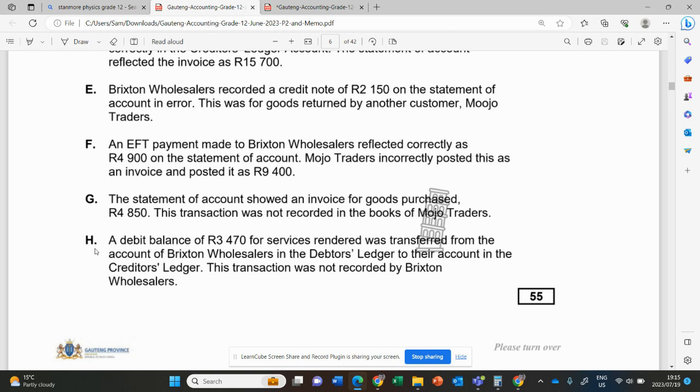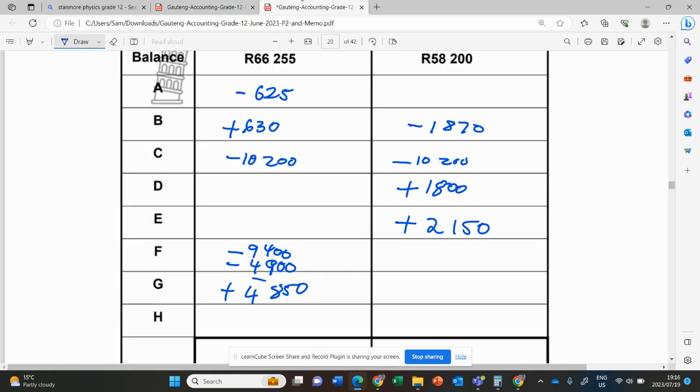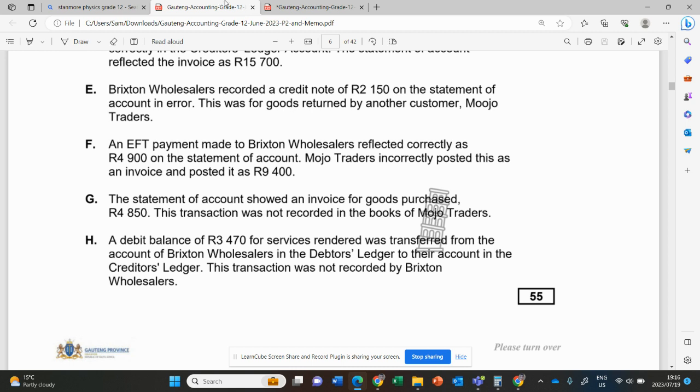Then what we do? We just have to reduce the debts on both sides. So now we reduced a debt. We subtracted 3,470 in our books because the supplier came to us and bought goods from us again. So what we have to do, we need to reduce the debt. But the supplier did not record that because the transaction was not recorded by Preston. So we need to subtract 3,470 on the supplier. Then we're gonna say on the supplier minus 3,470. Then now everything must agree.